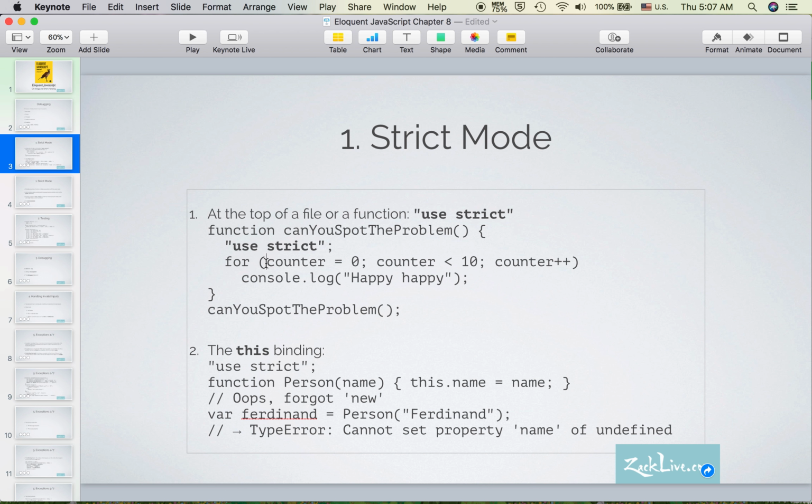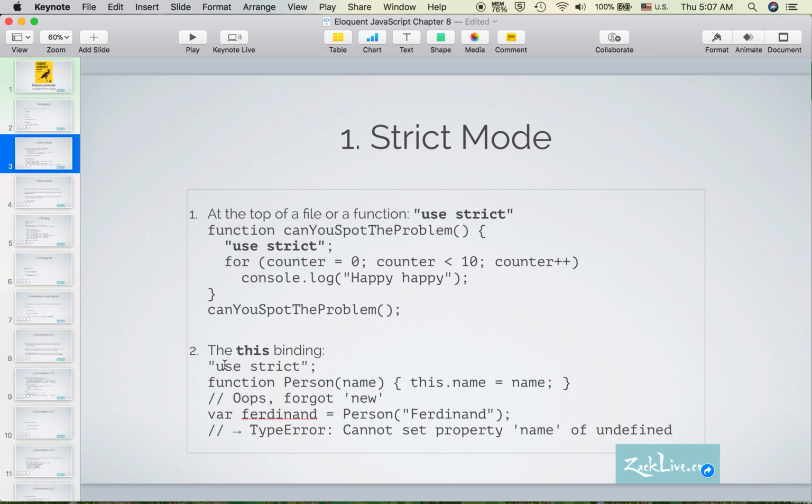Actually, there should be a var here, but it's missing. So in normal mode, this is not a problem. But when you use strict mode, there will be a warning, and you can fix it, so that you won't cause something unexpected.